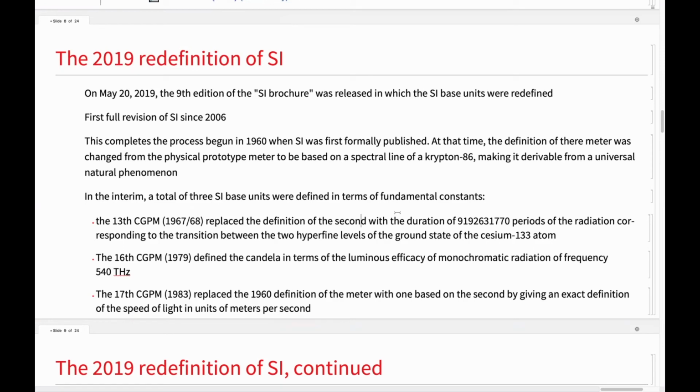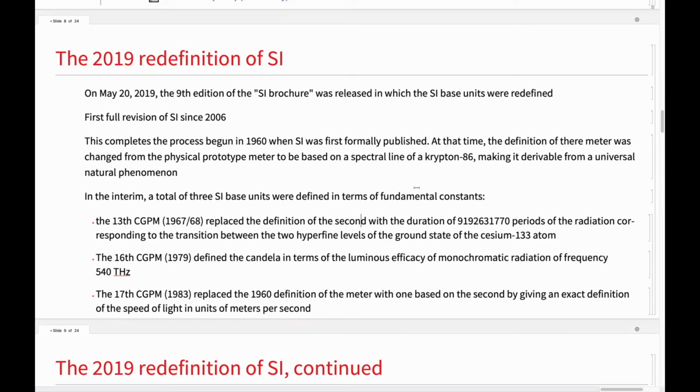The other thing that was significant about it is that it completed a process begun back in 1960, when the SI was first formalized in this way, of basically defining all units in terms of physical constants that are things that can be measured in any lab in the world, independent of time, independent of nationality, and all those things. So since 1960, this process had happened for 3 SI-based units already.